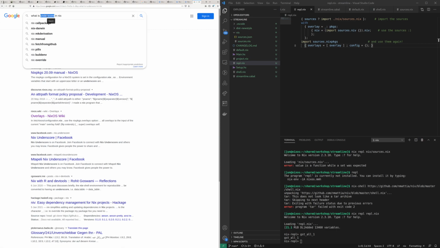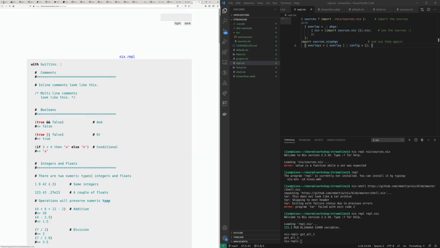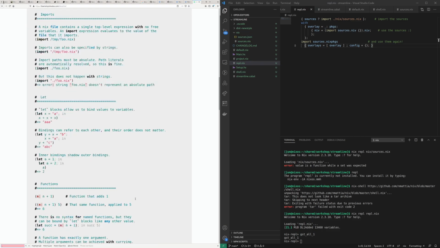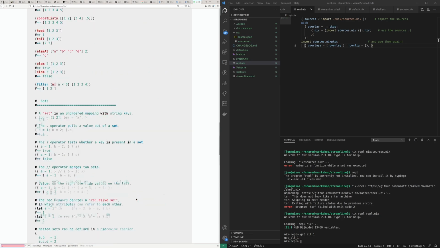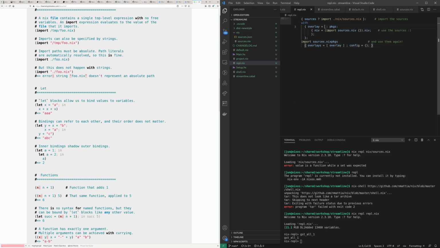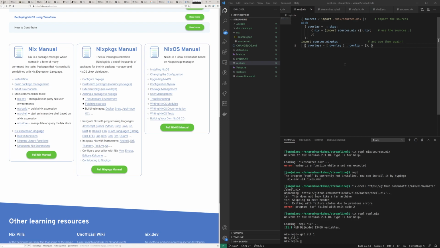But this is so annoying that I can't even search for it, right? Learn Nix in Y minutes. Underscore. No underscore in the page. It's ridiculous. Okay, well, I suppose I will discover one day what underscore means, but that day is not today.